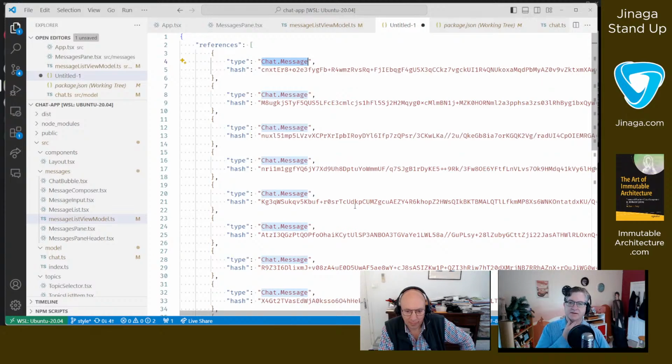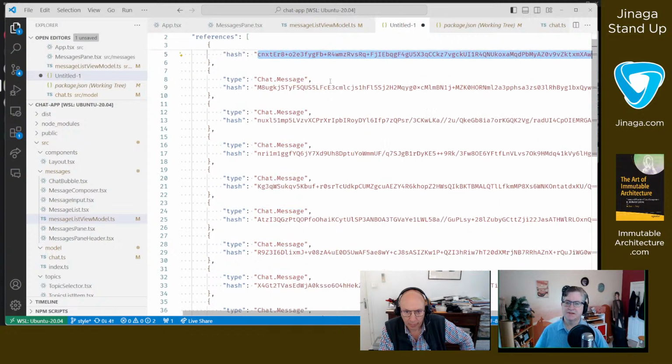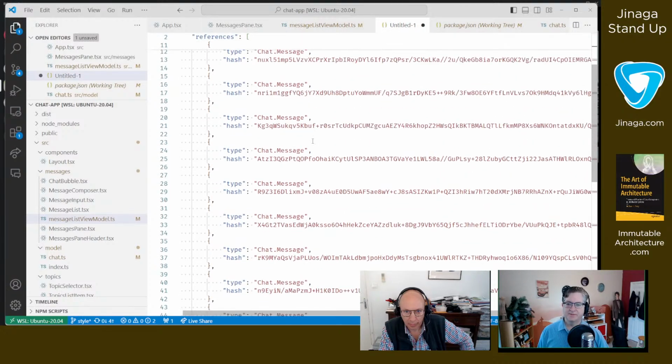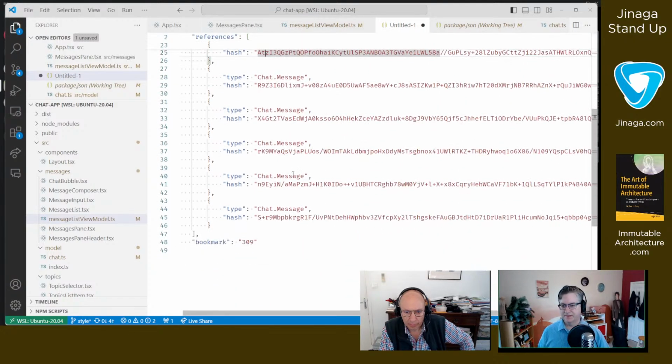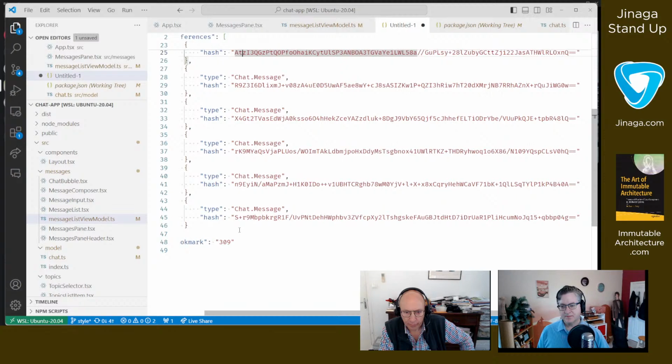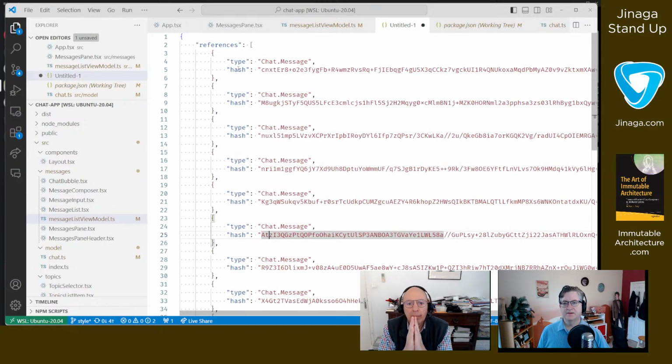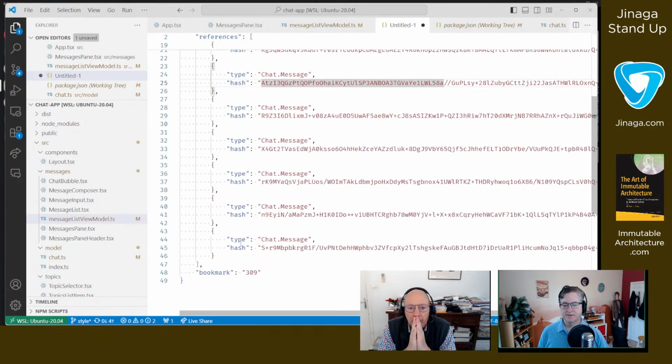If we think about just what is the unique information content of this thing, I think we can get the type to just show up once, and then all of the hashes are unique, so we need each one of those to show up on its own. And then we've got the references and we've got the bookmark.